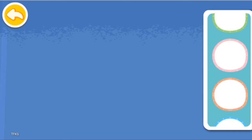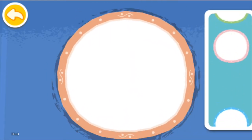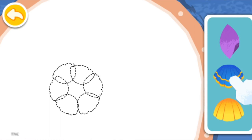Materials are ready. Let's pick a pretty plate. Let's start making the collage.